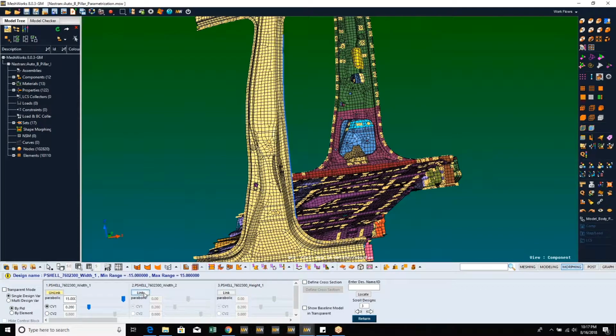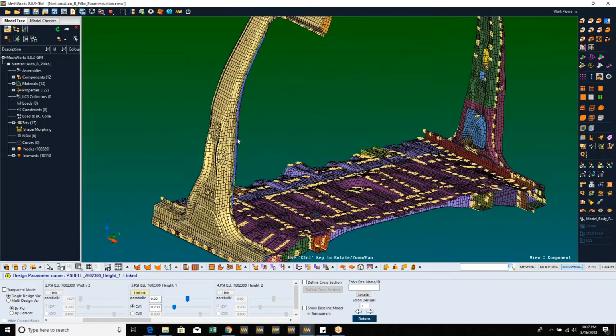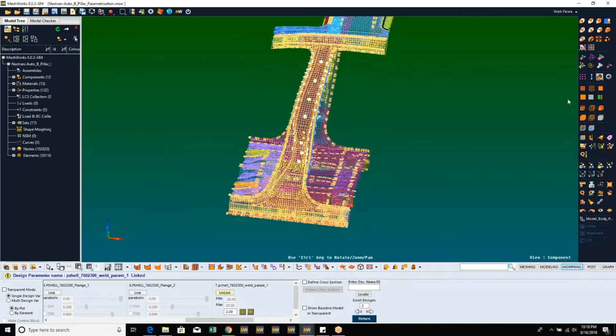So here we are looking at a combination of how we are controlling the shape of the structure, like the width and then the depth. You can rotate the view and show the depth of the cross section. So we are changing the depth of the members, and then we are going to show the depth on the other side. And not only does the shape change, now we are going to simultaneously introduce the parameters on the welding, which is essentially controlling the weld pitch. So zooming in closer, now you will see how the weld pitch is controlled.